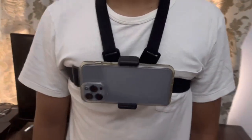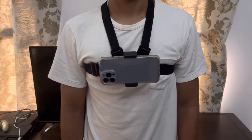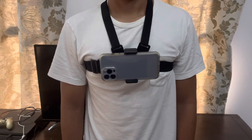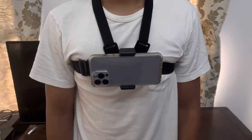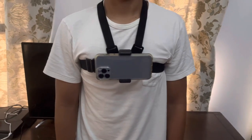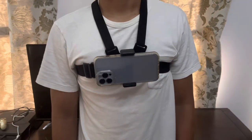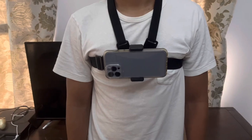But if you look at it, it's not discreet. You look like you're wearing a harness. You definitely look off. It's not discreet, so that's probably the biggest issue with it. And it's not very secure, not very safe. It just screams, mug me or snatch my phone when you're wearing this out in public. But if you're in a secure area, maybe inside an SM mall or at home, and you need your hands to be free, then this is fine.